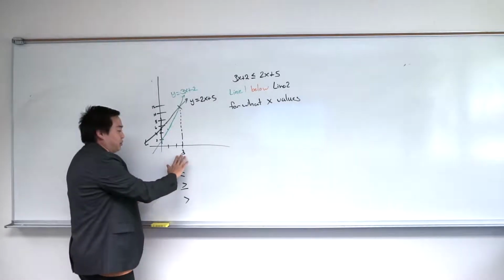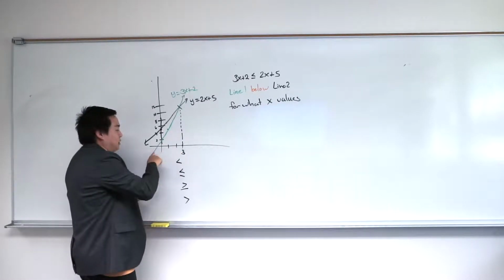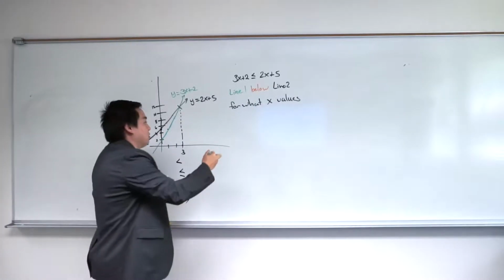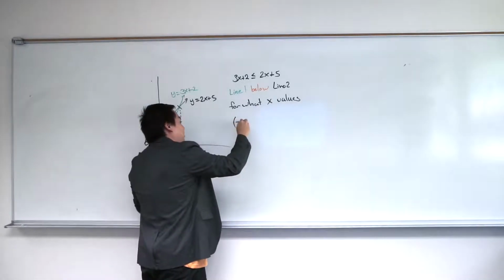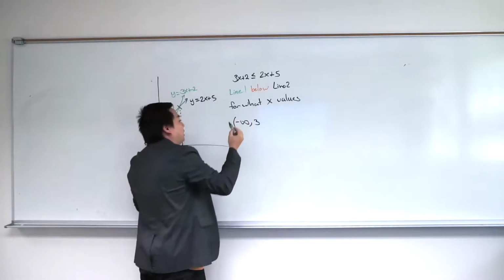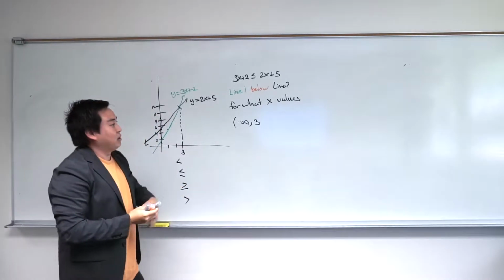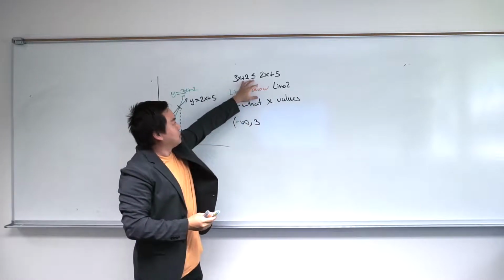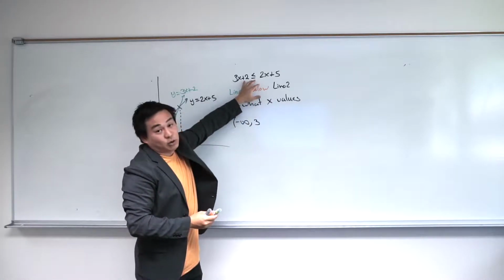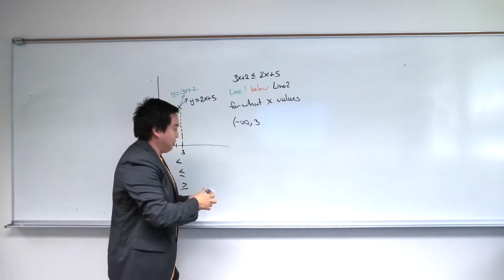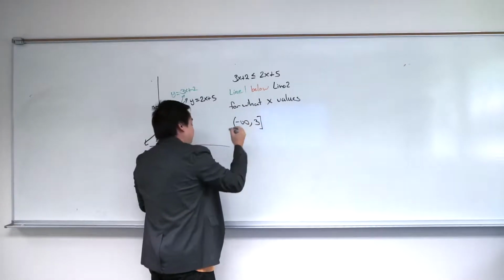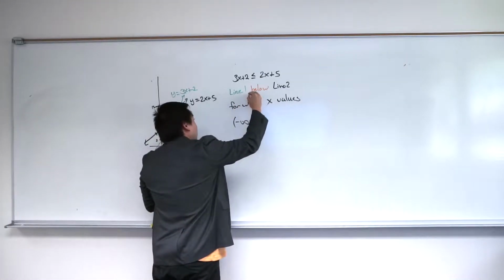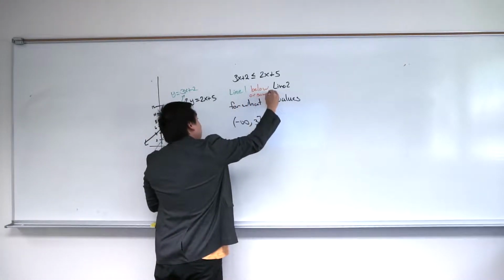And can we see also that anywhere to the left of 3, the green graph is below the black graph. So our answer is going to be from negative infinity up to 3. And the question is going to be whether or not to include the 3. And this comes from the top over here, where this is actually less than or equal to. So we can allow this to have an equality. And if you want, this could be below or same as line 2.